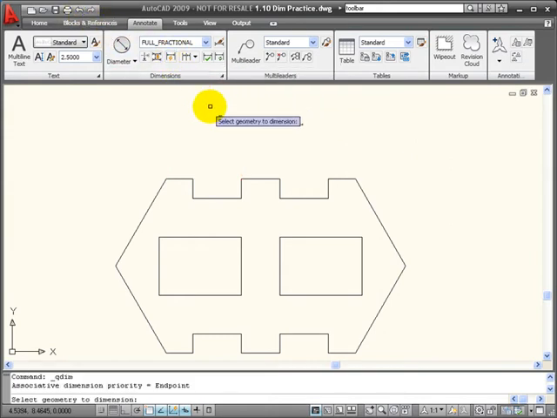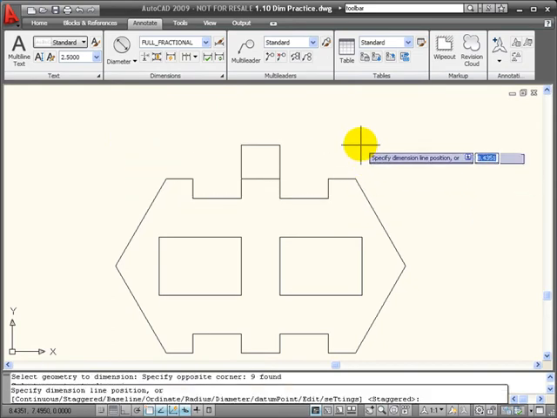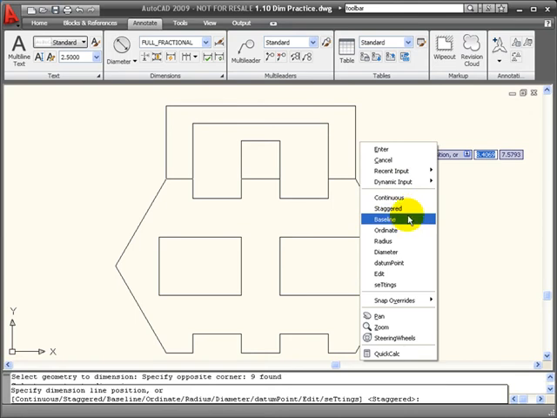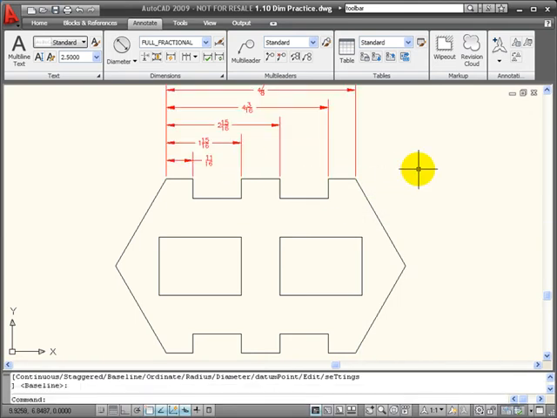If I choose Quick Dimension and choose baseline, then I have a set of baseline dimensions, all dimensioning from this base edge.